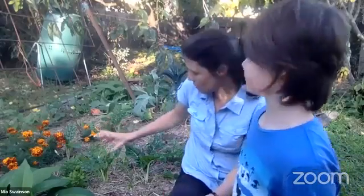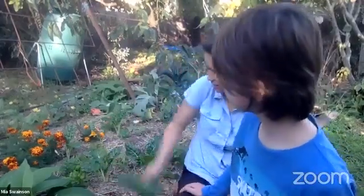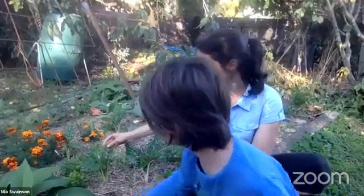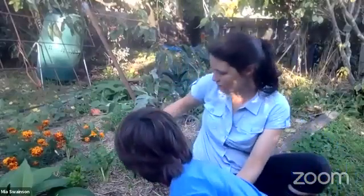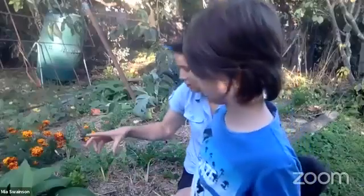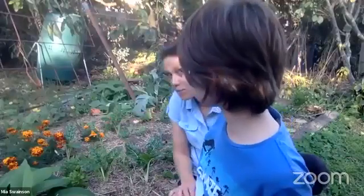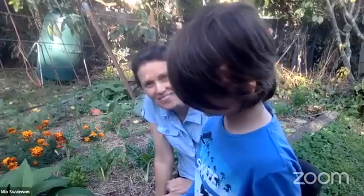But what we need to do here is we're going to weed a little and then we're going to put some extra mulch. Yeah, so the grass in here is all weeds. And then we've got some silver beet here that's been attacked a little bit by some slugs. So we'll need to put some slug pellets down. Can I do that? Oh, after that. No, so we're going to weed and then mulch. And then we're going to put on the special stuff for brassicas to stop the cabbage moth. And then we will put the slug pellets down. All right. So let's start with the weeding.